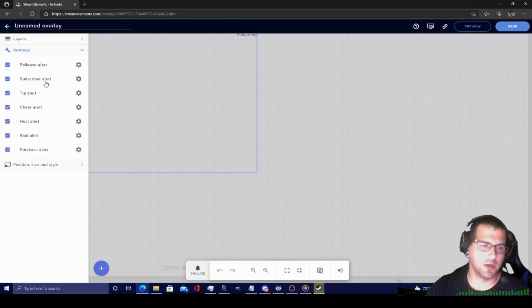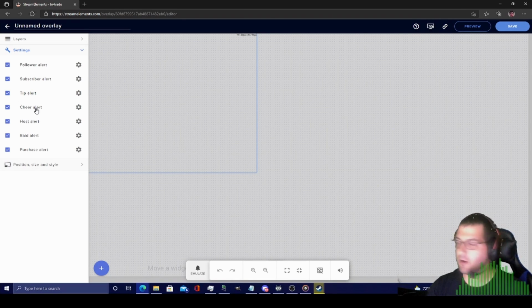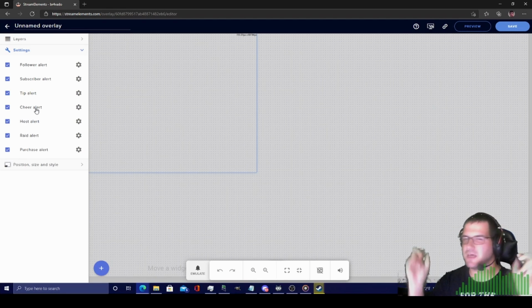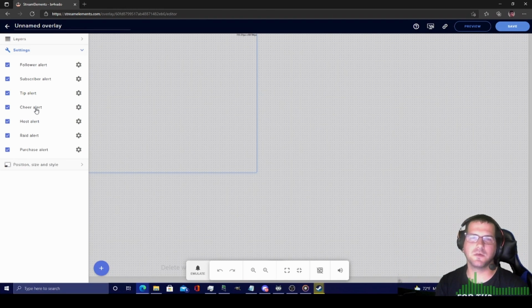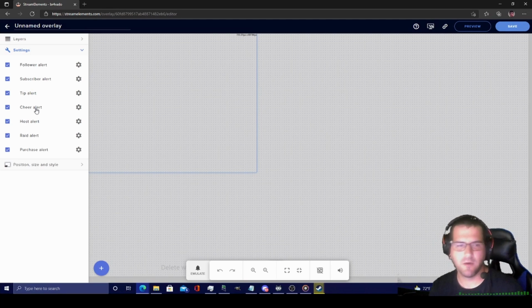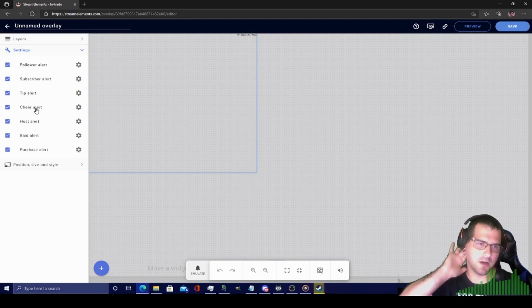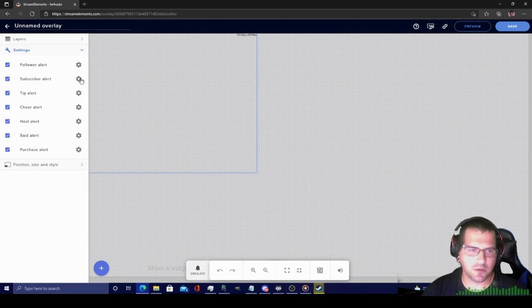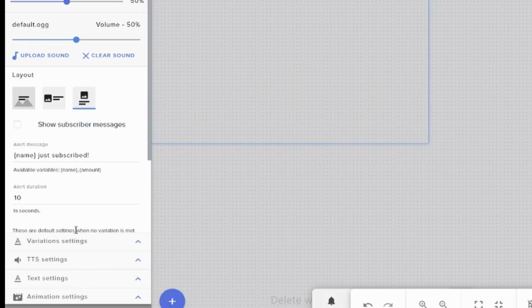Now, before we begin to build an overlay, there's a couple things I want to go over, and that is variations. You have subscription, tip, cheers. They all can be at different variations or variables. Say somebody tips you $1 where somebody else tips you $4.20. You can have different alerts set up or different effects happen on screen, to celebrate, I guess is the word, or to make it more of a unique experience for donating at different levels. So let's go into the subscriber alert because that's going to be the easiest example.